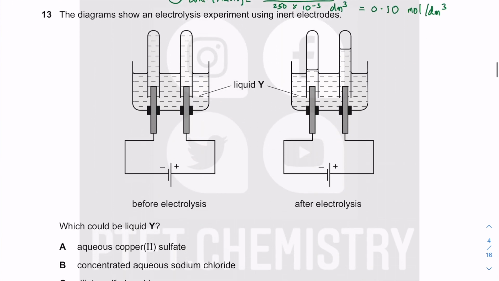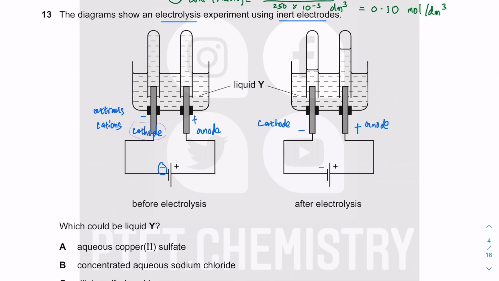Let me move this out a little bit. Question 13. So what do we have in question 13? This is electrolysis. We are using inert electrodes. This is negative, this is positive, negative, positive. The negative electrode attracts positive charge cations. Remember, cations are positive charge. Therefore, this is called cathode. This is called anode. So the negative electrode attracts positively charged cations. So this is again called cathode, and this is again called anode.